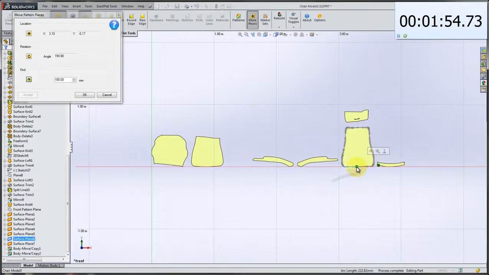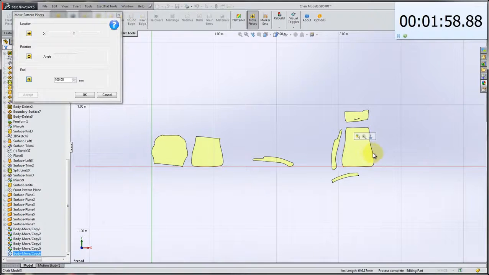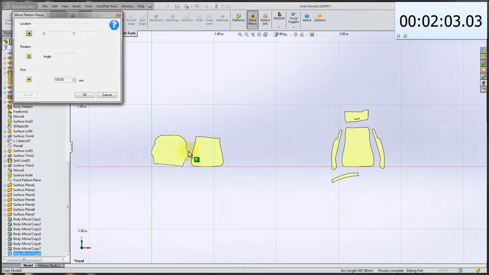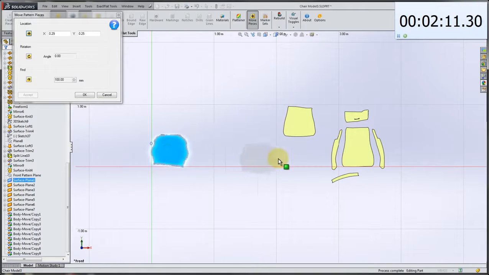And before we get into our flattening environment, we're going to arrange these pieces in a manner which is going to be more or less representative of how the pieces are going to be sewn together. We do this just so that it's a visual and intuitive check for designers so that they can see how pieces go together. It's going to save some time when we get to subsequent pattern engineering. It's not a necessary step at this stage, but for us it's a best practice that we've adopted.